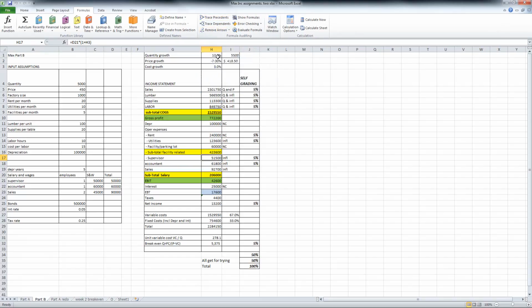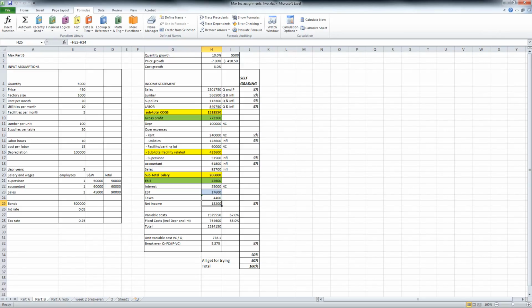So what you want to do is obviously have the information someplace. You can put them on the top, you can put them on the side, but at least it's visible. So now, if you go through the whole logic, we go through the same thing, come up with the EBIT, taxes, and so on. Net income is 13,200. So here we increase the quantity. We're selling 5,500 versus 5,000, but we lowered the price. So the question to think about is, is that strategy really increasing or decreasing profit?